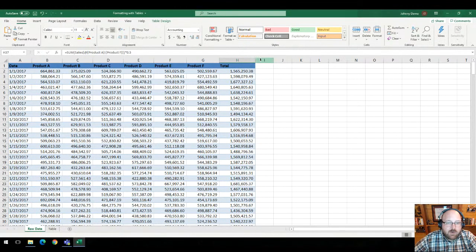Okay, the next thing I want to reference, and funny I say reference, but the next thing I want to talk about with respect to our tables is structured referencing. Most of us are used to writing formulas inside of Excel, and there's the standard way of writing formulas.